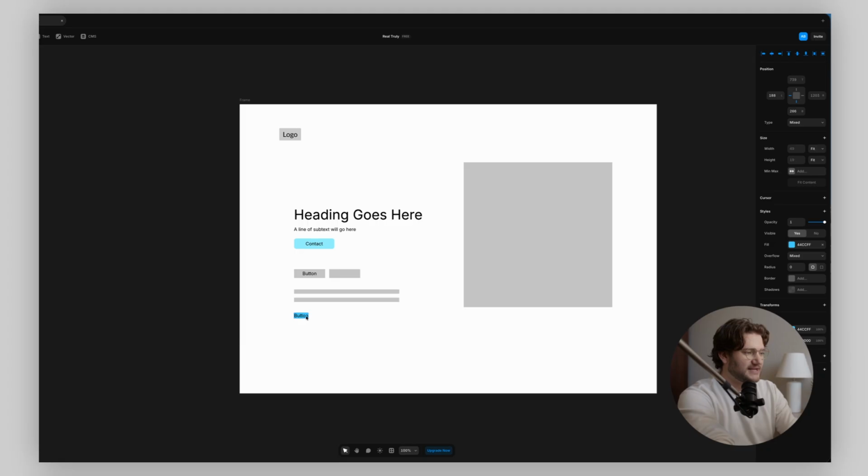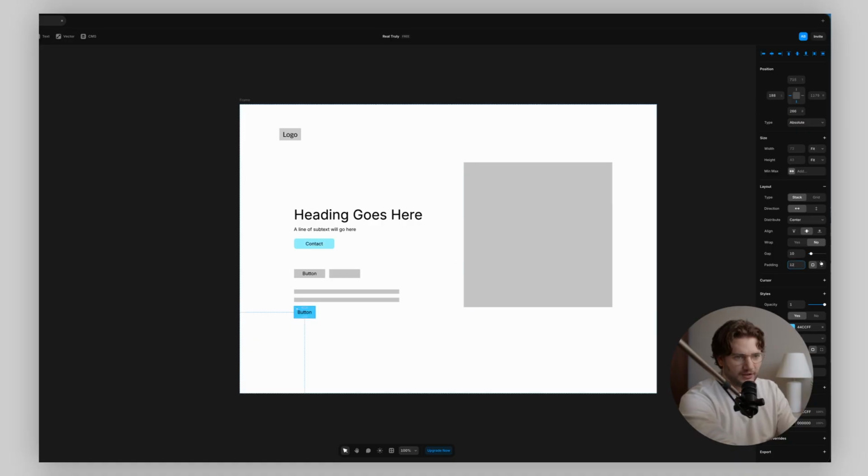But then here's another example: when I added the stack, it automatically changed to fit content and didn't keep my button the same. And so then I need to click into this stack and add my padding. So let's say I add 12, but I don't want 12 on top and bottom. It's just more clicking. Sure, I can move around with my tabs and stuff, but the difference with the stacks.